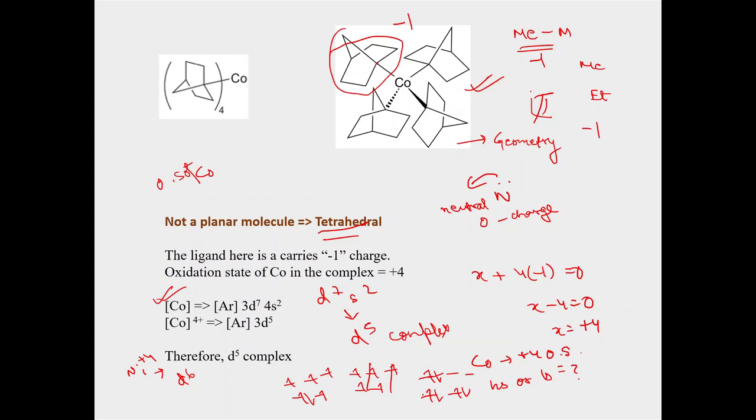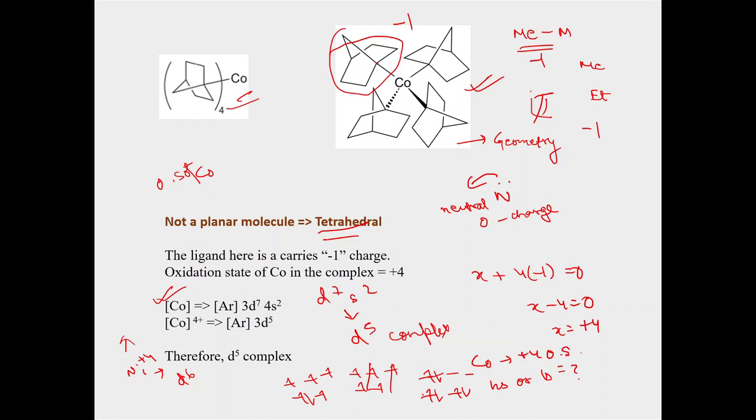High spin complex. Yes. So it will be a high spin complex only. So what I said is this is a rare example in which this is happening. I will see if any compound like this even exists or not, and I can get back to you. But I think it will be a high spin complex only because the pairing energy required here is too much.